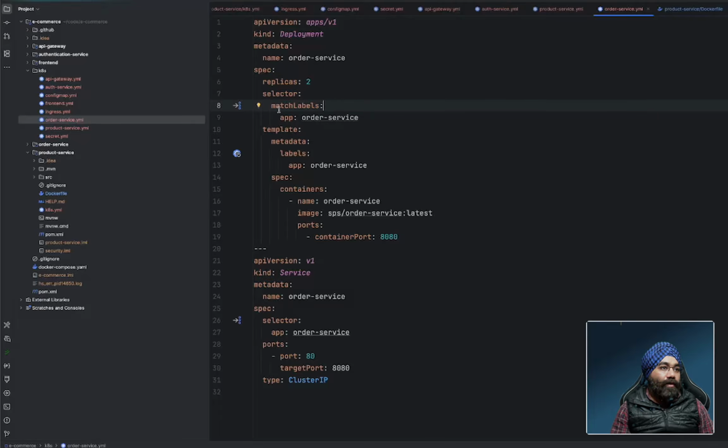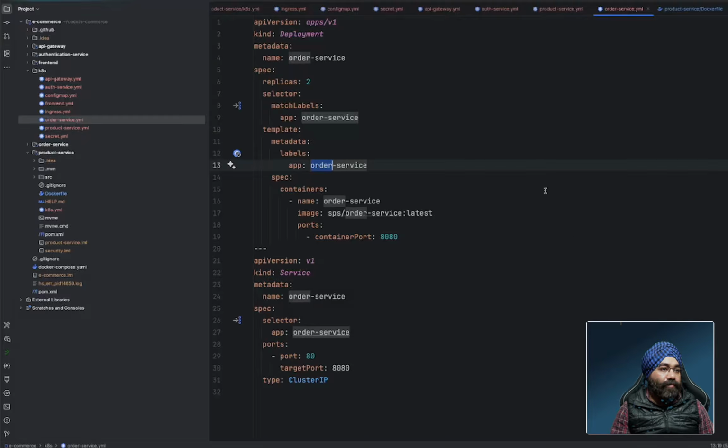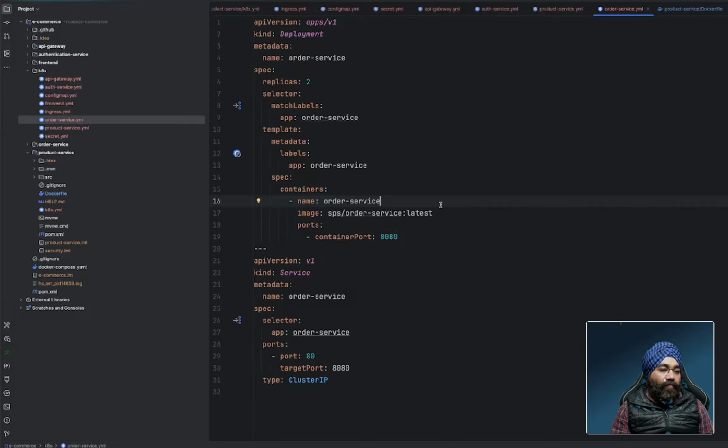This is a selector for identifying our containers. This is the template that it will use, the order service template. Then we are specifying our container image, which Docker image it should use and which port it should run on. So this is our deployment that we have defined here.